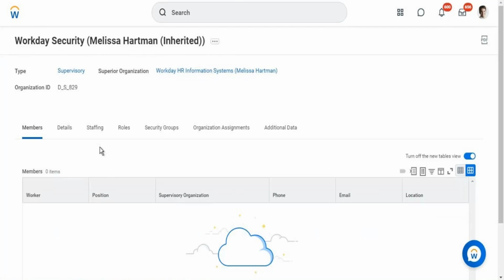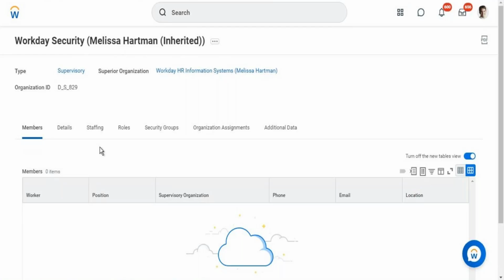These will be getting inherited. Inherited is nothing but whatever the top level organization will be holding. Have you heard anything called staffing model? Yeah, one is position based, another is job based, right? Yes. So these staffing models will get inherited from the superior organization. So when Melissa wanted to have one more team that she wanted to manage, named Workday Security, there will be one more organization created where she'll be managing that, and the people working on the security team will be reporting to her.